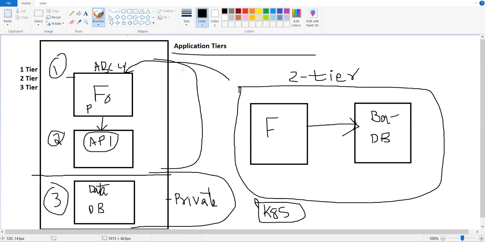No idea? It's an easy question. My point is we don't expose the database to the public.